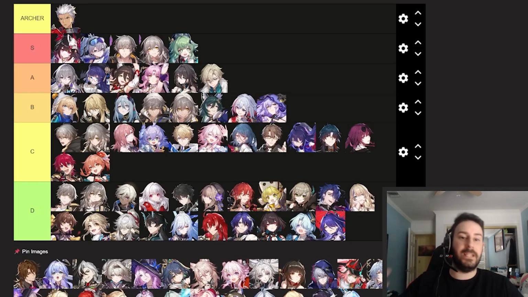Aventurine gives a few debuffs. He gives shields. He's a very strong sustain. I would say he's better than Lynx unless you need a Quantum. If you need a Quantum, then you have to run Lynx or Fujuan instead. Other than that, Aventurine is better than them, just for the buffs, debuffs, etc. that he gives, with his light cone and his kit, everything.